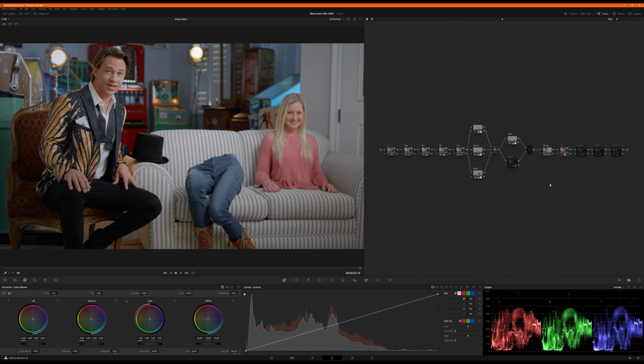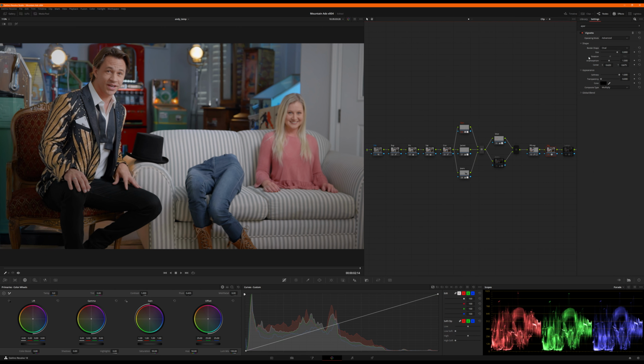Vignette, just to stylistically hone the image in a little bit. I'm actually going to move that over just a drop. Now that I see it. This is the thing about coloring, man. You get it dialed in. Oh shoot, I just screwed that up. You get it dialed in, and then you go back and you play with it. I'm actually going to kill frame right exposure. I had it earlier. I don't like it now. But this is part of the process.